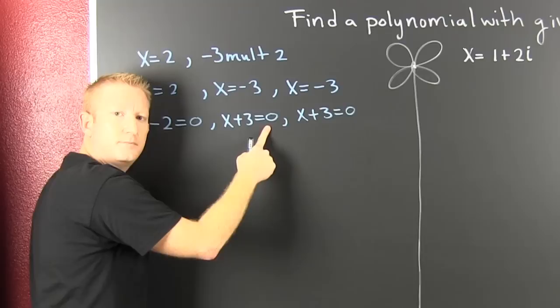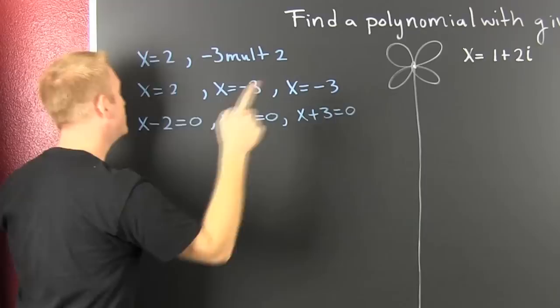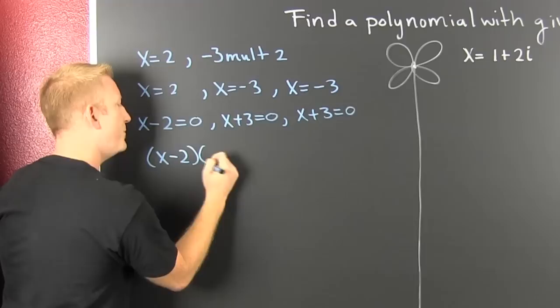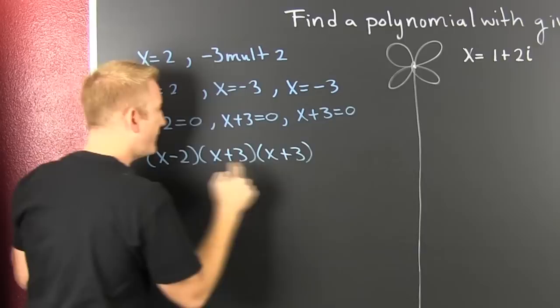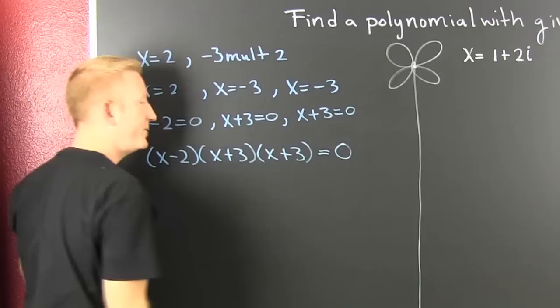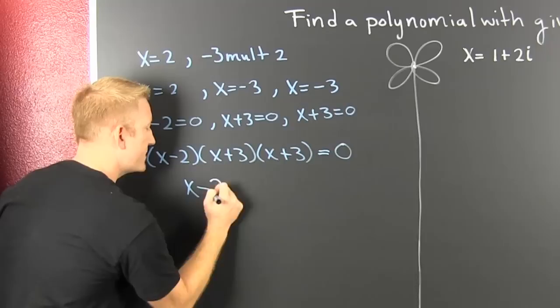And further, x plus three is equal to zero. Now, if I take zero and multiply it by zero, what's that going to be? Zero. And then, if I multiply it by another zero? Zero. So, we go and we multiply those two. We take this zero, and we multiply it by this zero, and we multiply it by this zero. So, if I take zero times zero times zero, what do I have? Zero.